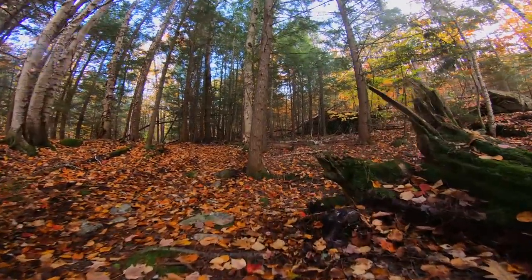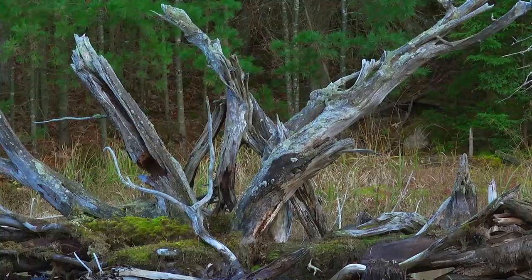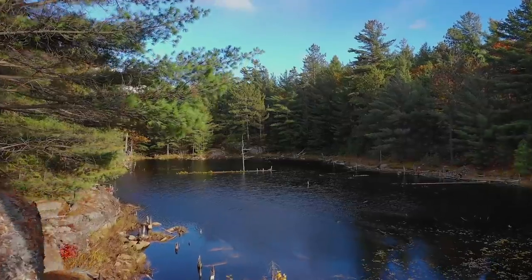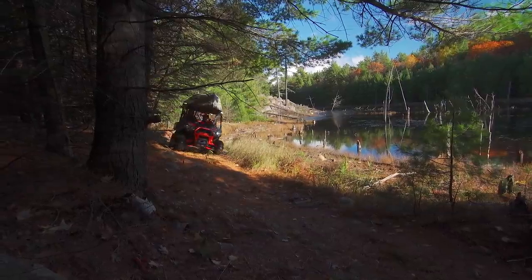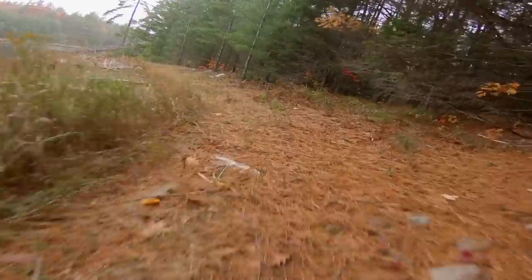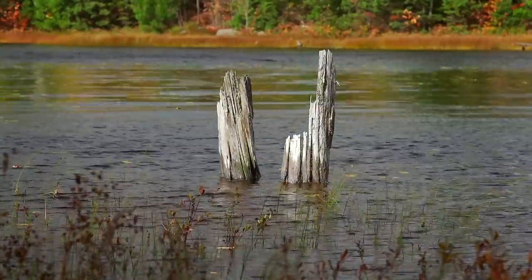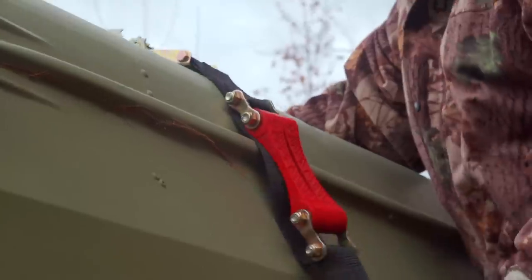And as we're climbing up this huge hill, and it opens up, and there's a sizable pond. Got to step back and go, hey, it's not always just about the ride getting there. Sometimes it's the places along the way. You just got to stop and realize just how beautiful things in this world are. Got through the water and found ourselves the place we were going to pull the boat off.